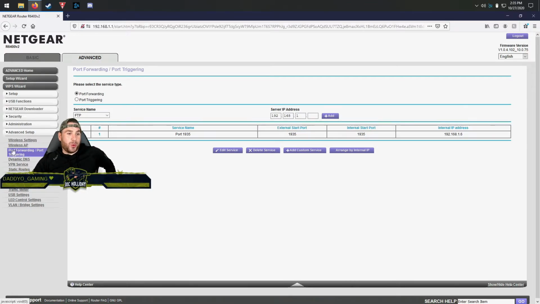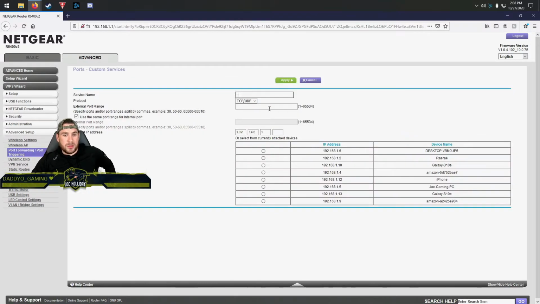So you're gonna go to port forwarding. It'd normally be in your advanced tab and advanced setup. So you do port forwarding. Make sure it's checked. You come here to add custom service. From here, look for your router because you'll normally get a table that's set up. Like I know this one's my streaming, so I'll click this and it'll pre-fill it in for me. The port we're forwarding is 1935. So I'll type port 1935 and then external port 1935.